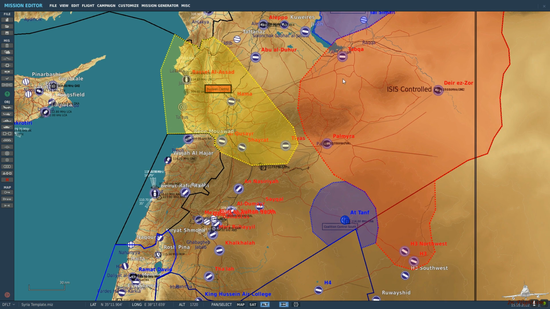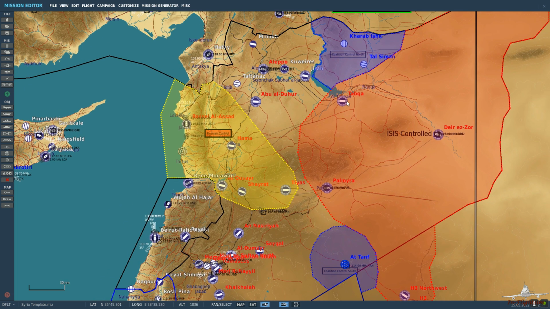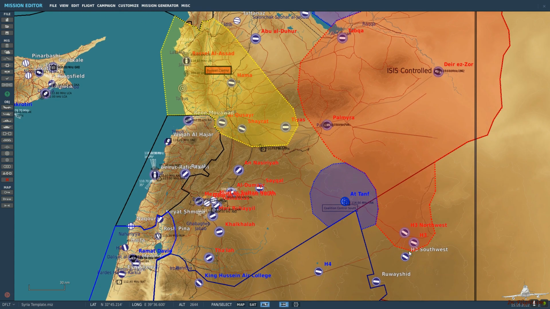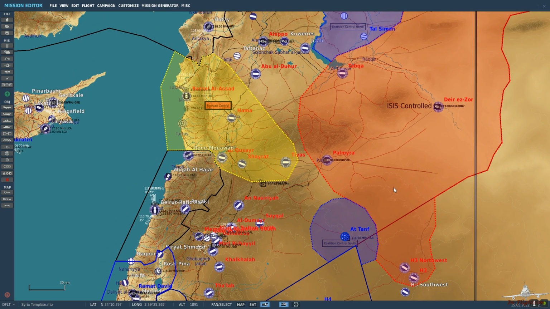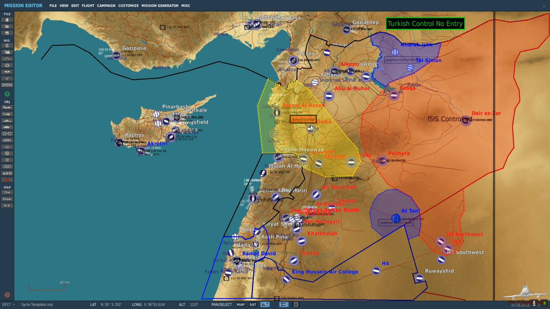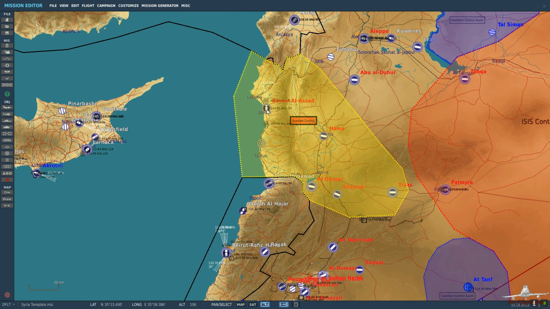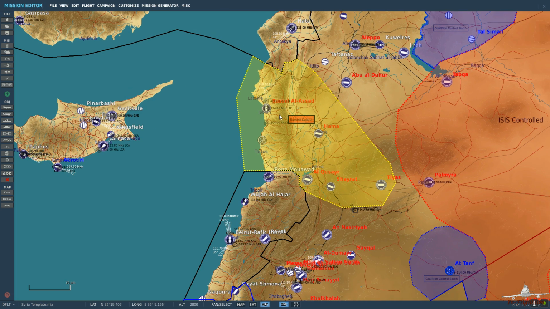Around these red bases in the ISIS controlled area, we'll put some statics in, I think. So there'll be simulated captured Syrian assets, so we'll place them in. We might have some Iranian aircraft flying in and out of there, so we'll see about that maybe. And then we'll have some Russian aircraft flying out of Basel al-Assad. Sorry if I'm butchering that language. Flying out of there and probably out of Tyus.